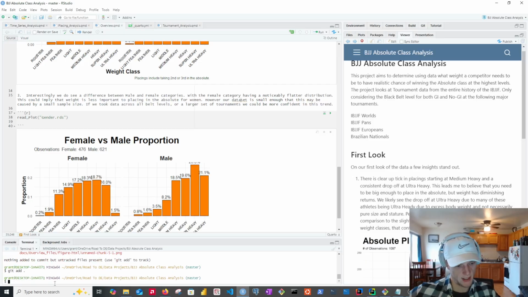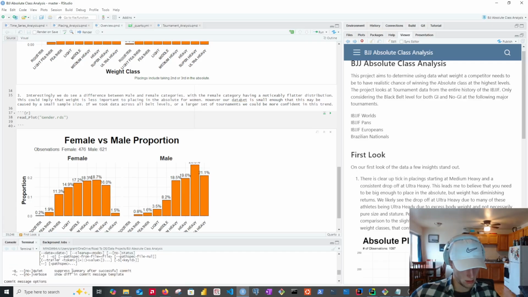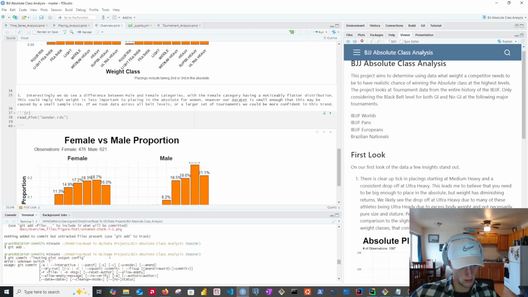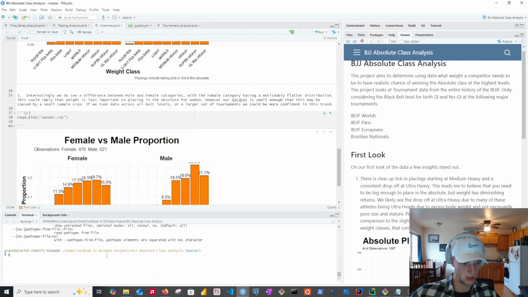So let's try to add this. git commit, testing plot output config. Well, I need to actually git commit correctly. Git push.